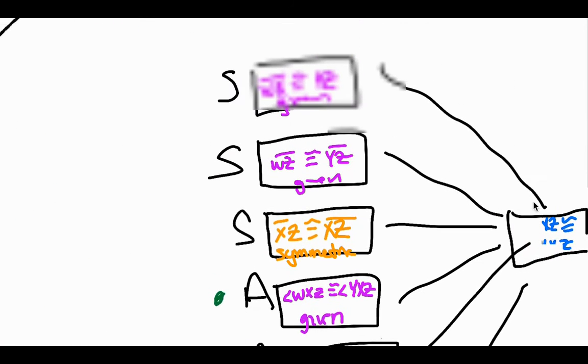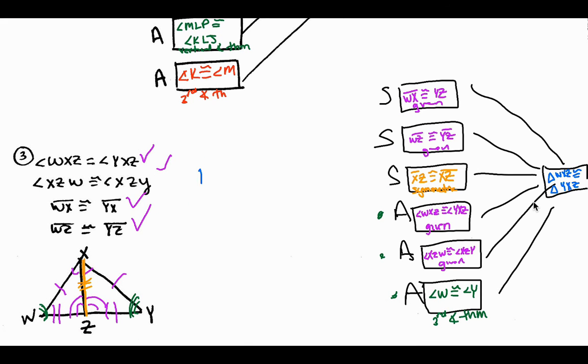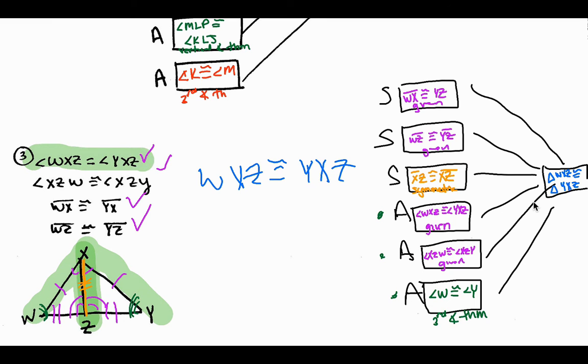There are multiple ways of writing this congruency statement, of course. We chose WXZ congruent to YXZ, and it just has to follow the right path here. So I went from W to X to Z, and then I went from Y to X to Z. So you can see that it follows that same mirror image pattern. So that's going to work. And something else that I just suggest is if you have an angle written in threes, you could just copy that angle, because if it's in a given, it's going to be for sure in the proper format as you move along, because they're not going to mess up a given for you.